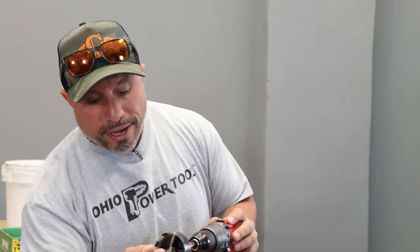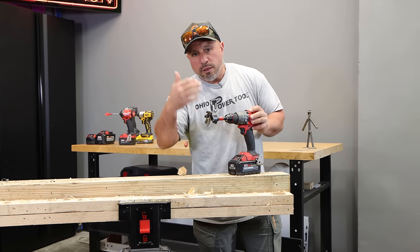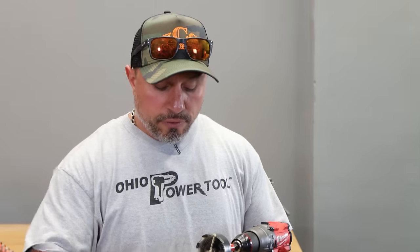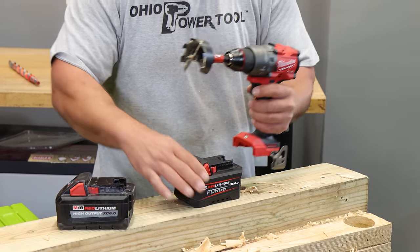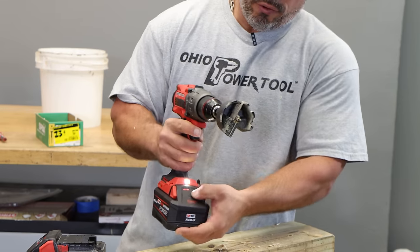The beauty of this bit is that it's self-feed. Just let the tool do the work, draw the bit through the cut. Let's see if the forged gets this task done any quicker, in speed 1 with a fully charged battery.